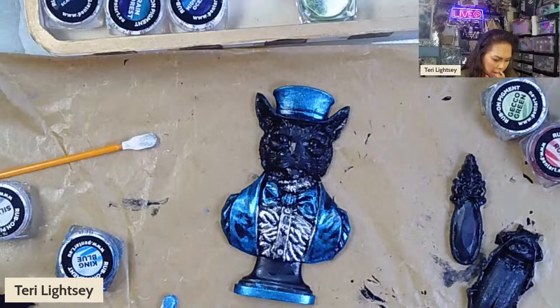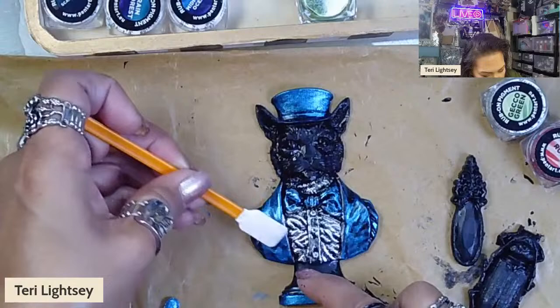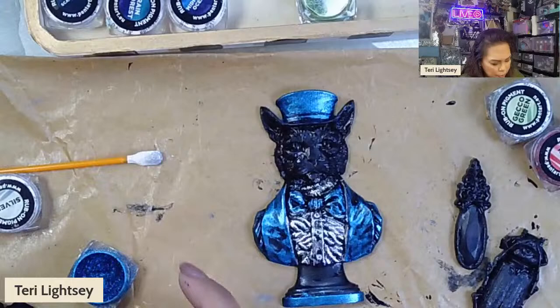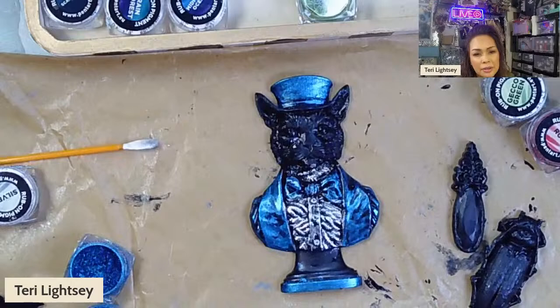You can take a little bit of your wax. Again, very little amount. I'm telling you, that's the key to why if it's not sticking, it's not working for you, it's because you've got too much wax. So let's just say that little area right there, I want that covered. So I'm going to put a little bit of wax down. It's okay for you to go back over it with the wax. And now I'm going to take, and now it'll cover. You see? So now that little area is covered. So you can go back and put wax down if you need to.